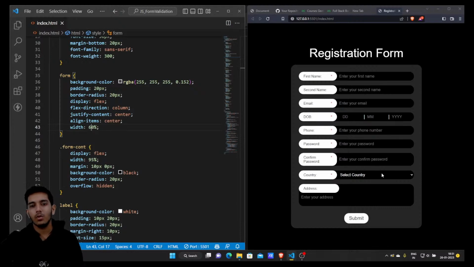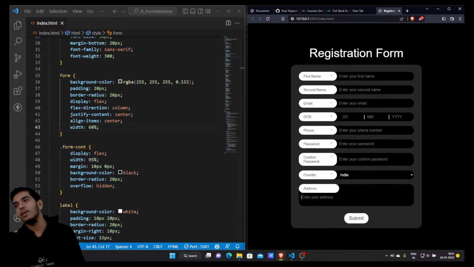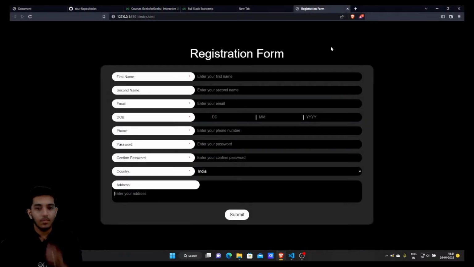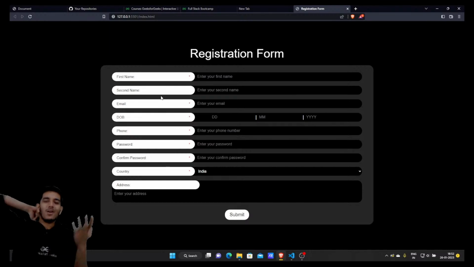Okay, so I hope you understood this simple form. And yeah, today we have created the basic UI part, that is the HTML CSS part. All right, so yeah, it's looking pretty nice. And tomorrow what will we do? We'll simply convert this into a responsive validation form, definitely. And also we'll add JavaScript to add validation part also.